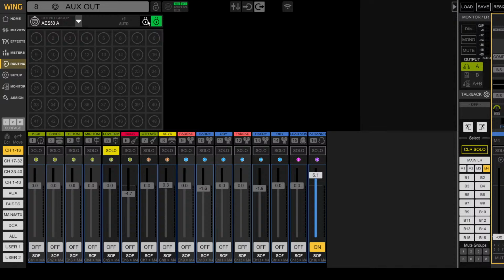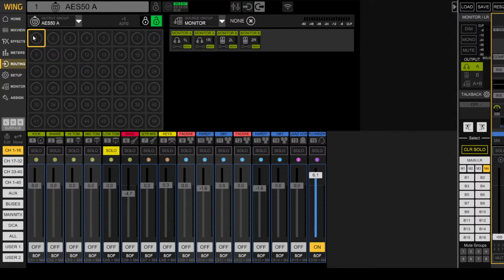If you come here and select the stage box, which is connected to AES, I must say that you will not see anything. So you might wonder, what's happening here? No. Unlock the patching page and select your bus. Once you select, it will show you the option again for your source, where you're taking it from. Now, our arrow down, we're not taking it from monitor. We come to our bus setting.